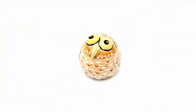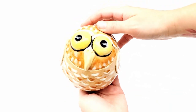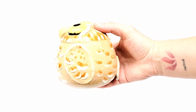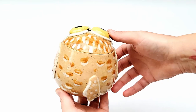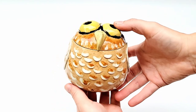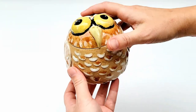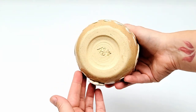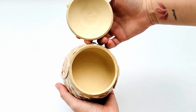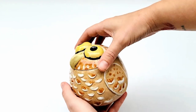This little owl jar turned out so cute. I love the patterning that he has on his stomach. The glaze all around the eyes didn't run at all, which is always a major plus. Overall, this owl is just as I expected him to be. As of posting this video to Patreon, this owl jar is available for purchase on my website, bluenosetrading.com. There are actually a couple different owl jars up there right now. If you're seeing this on the YouTube release, you are in the future and I don't really know what's going to be up on my web store, but you can always go check it out. You might even stumble upon something unreleased on the YouTubes.